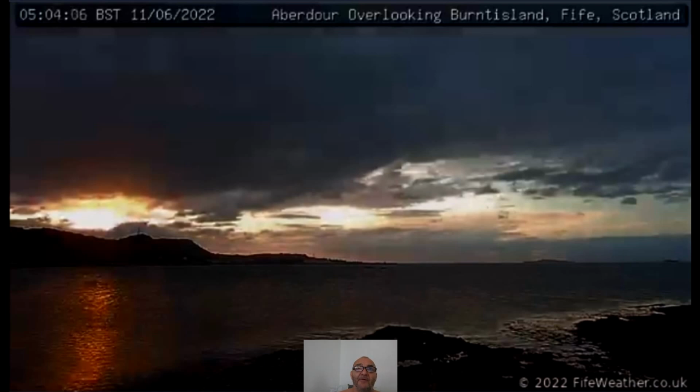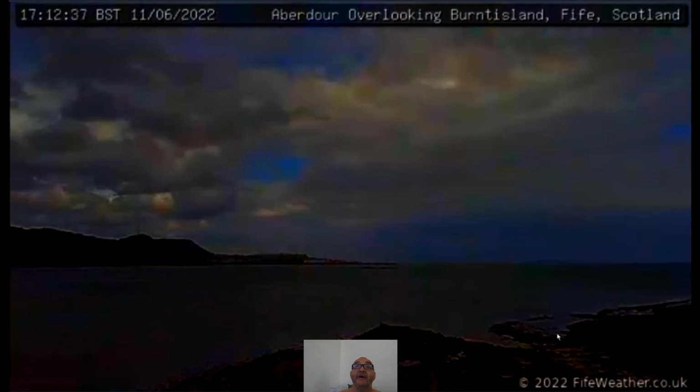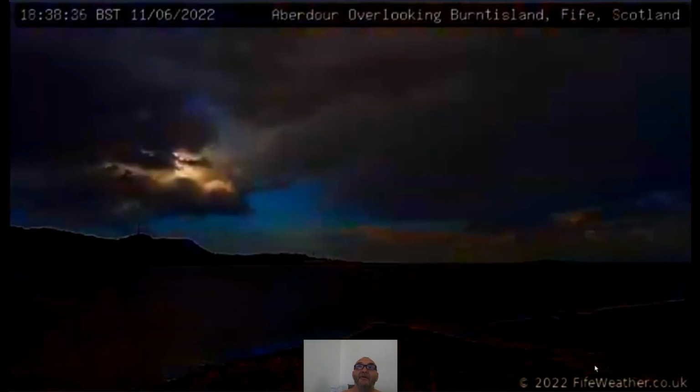The sun is above the horizon, and now you can clearly see the sun. And from the right side of the sun, as you can see, this light is here. Now look at this reddish ball, or orange ball, present at 17:12 in the afternoon. Look at this ball hanging above the horizon. 18:38, look at this illumination happening above this horizon. I darkened everything so you can see it better, but also on the far right side you can see this object here. So that will be all.